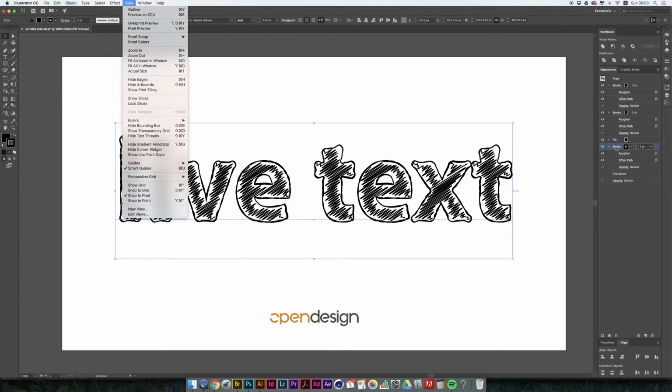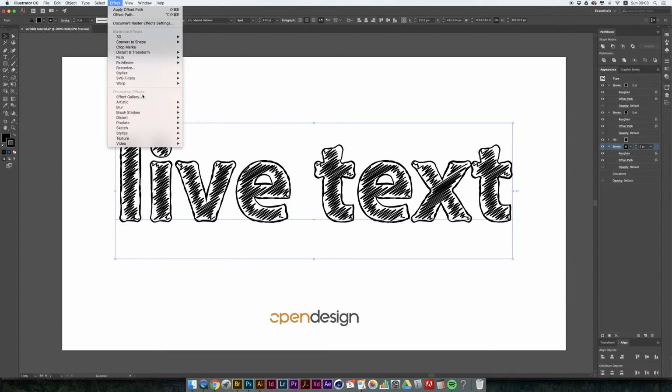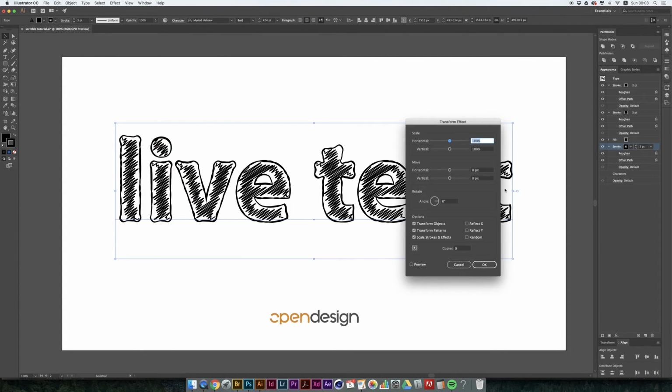So, of course, select the stroke, Effects, Distort and Transform, Transform, and then we can move it a little bit. Something like this. Maybe lower. Yes, just about here.